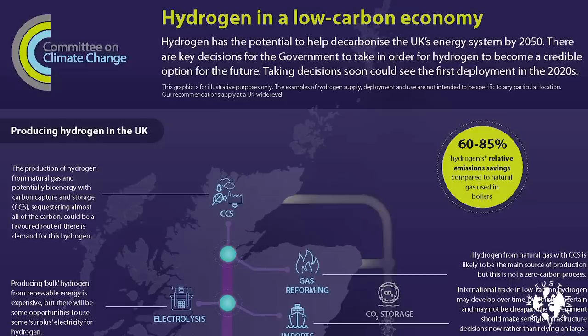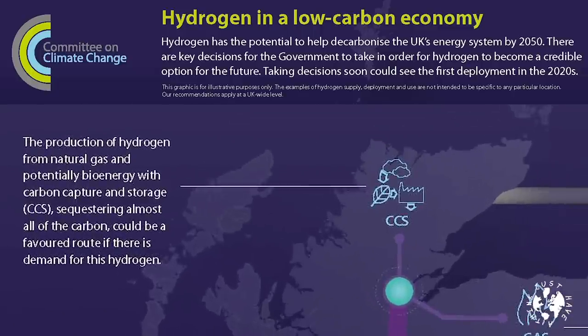There's still the issue of how hydrogen is produced in the first place. As the CCC infographic shows, it won't just be via water electrolysis — the intention is also to use steam reforming, but with the important addition of carbon capture and storage. That's a whole separate technology and debate covered in previous programs. Suffice to say, the jury is very much still out on whether carbon capture and storage is a viable option within the carbon reduction project. Many of you will have views on this, and there have been great debates in the discussion threads on previous videos — please do feel free to leave your thoughts in the comments below.